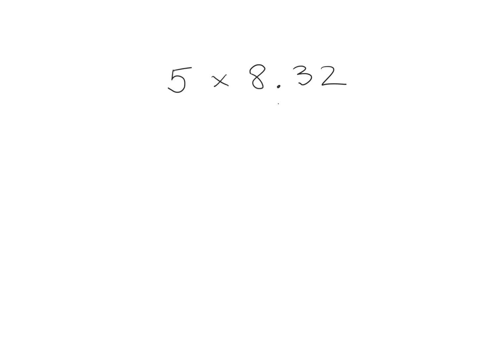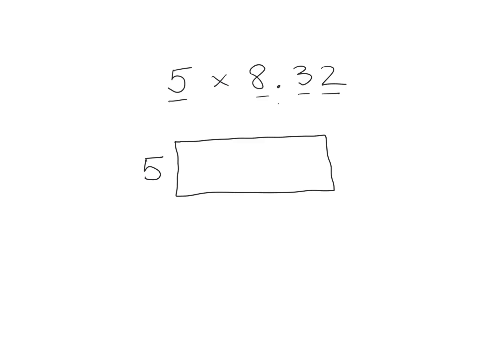In case you forget how to do that, or if you didn't get much practice, you're going to draw, well, the area model is drawn for you, but we're going to start with just a box. My single whole number is going to go on the side here. And then I'm going to break up my area model into 3 spaces because I have 3 numbers here. I'm going to have a bigger box for my whole number 8. I'm going to have a medium box for my 3/10. Now don't forget the decimal there because that is a decimal. And then my smaller box is going to be 200ths.